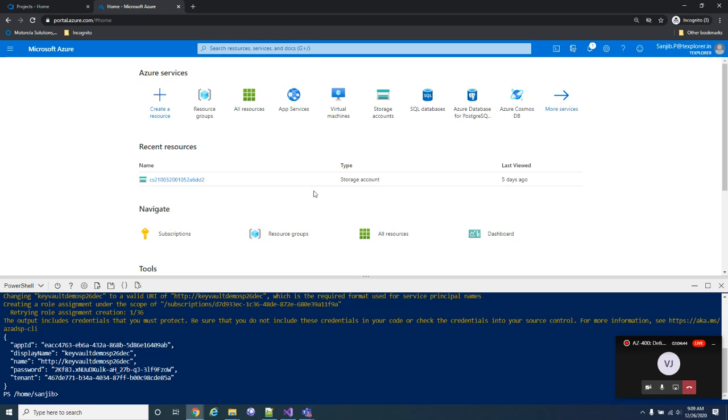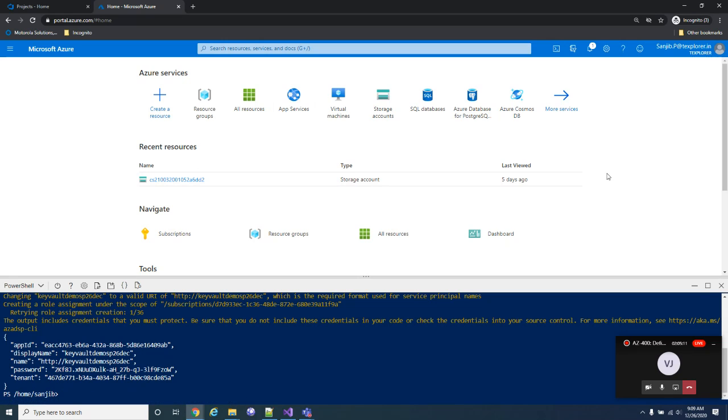Next we will be creating a resource group, and then an Azure Key Vault. Then we'll create a project in the Azure DevOps organization. Then we'll link the Key Vault to the Azure project pipeline, and we can see how we can retrieve the data from the Azure Key Vault into the pipeline.